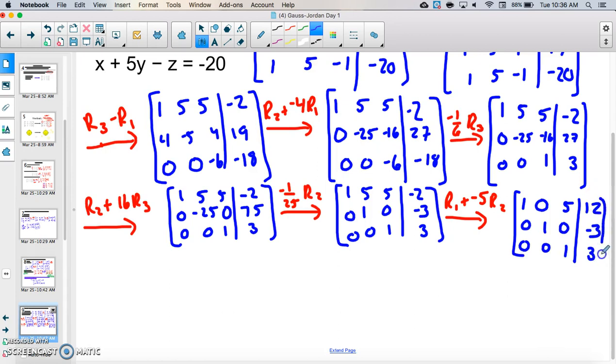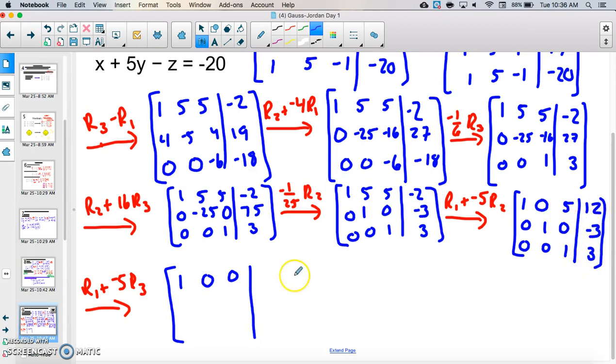One more step. So now we just need to get rid of that 5. If we do the same step, except using the 1 in row 3 to get rid of that 5, this time we're going to do row 1 plus negative 5 times row 3. And that should take care of it. So times the zeros, we get the same thing. Negative 5, we get a 0. And then negative 5 times 3 is negative 15 plus 12. Negative 15 plus 12 is negative 3.